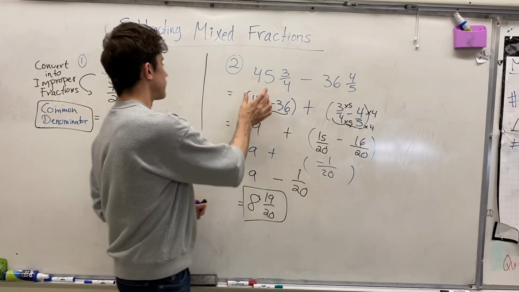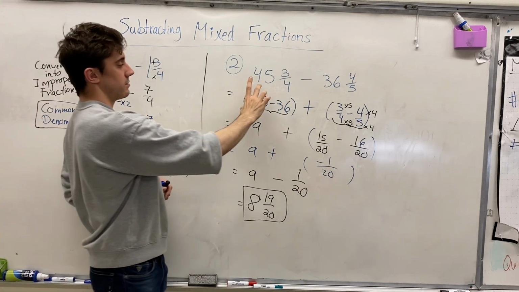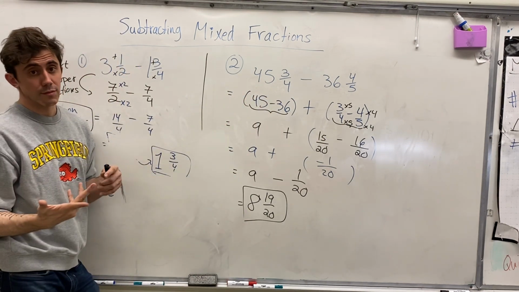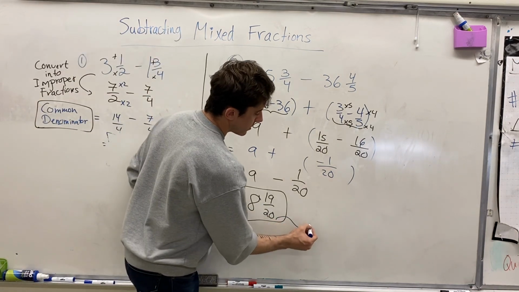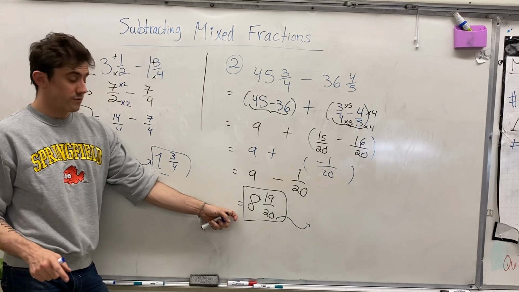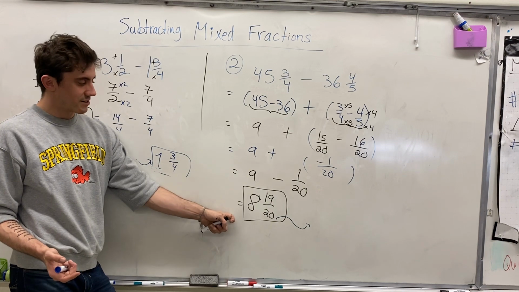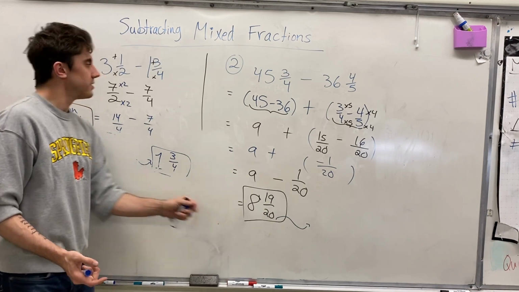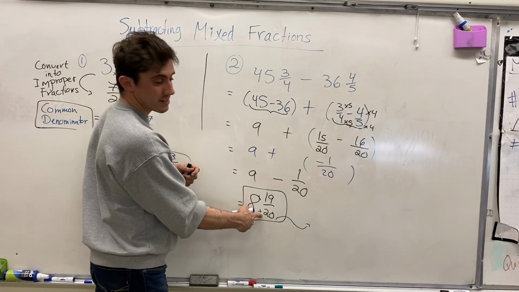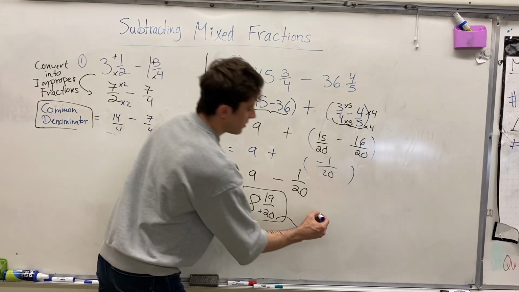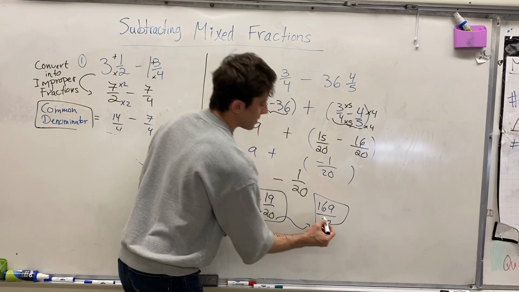Now, if we were to opt to use our strategy where we convert to improper fractions, like we've done in example 1, we could still definitely do that. We're simply dealing with much larger numbers, and so our lives would be that much more difficult. If we want to see the magnitude of numbers we'd be working with, we can convert our answer that isn't a mixed fraction back into an improper fraction. And so we would have 8 groups of 20, which is 160 plus 19, or an improper fraction of 169/20ths for our answer as an improper fraction.